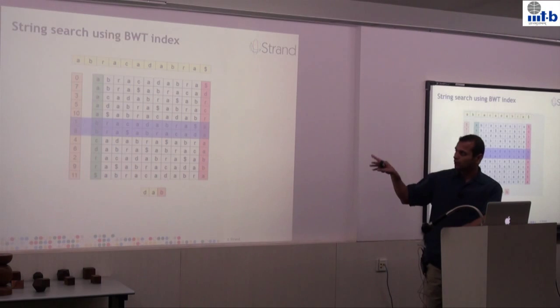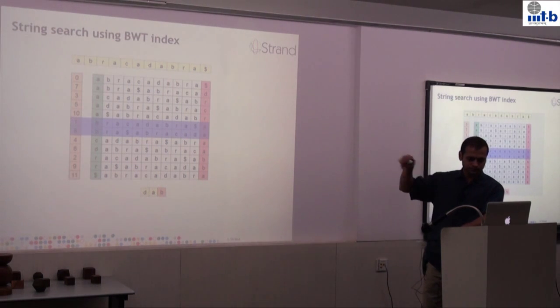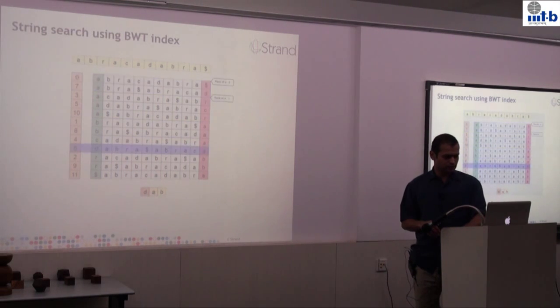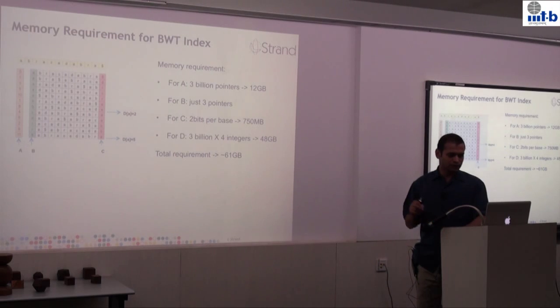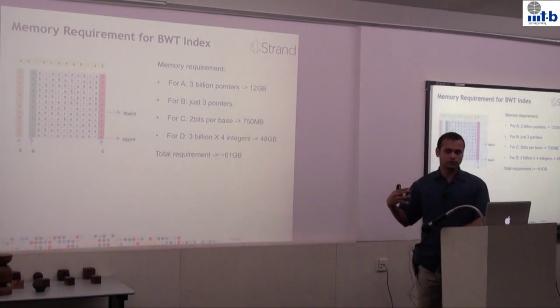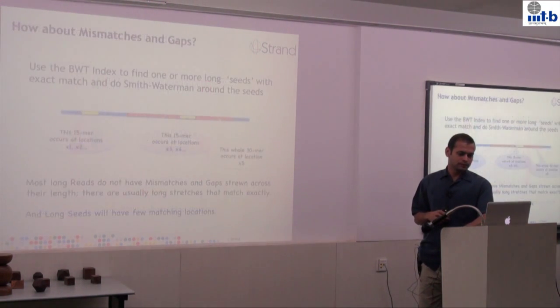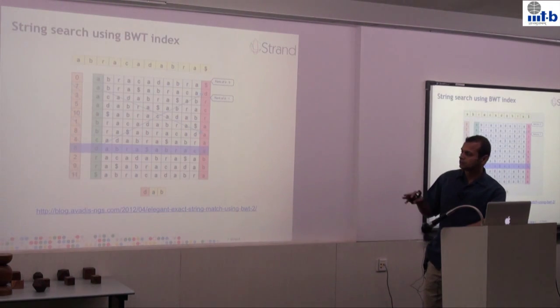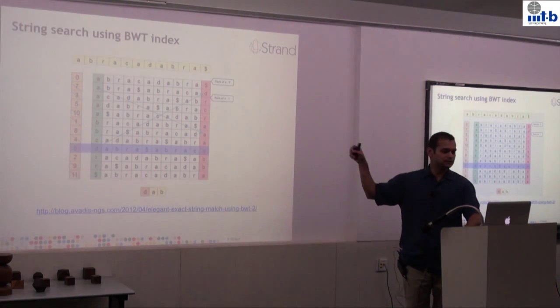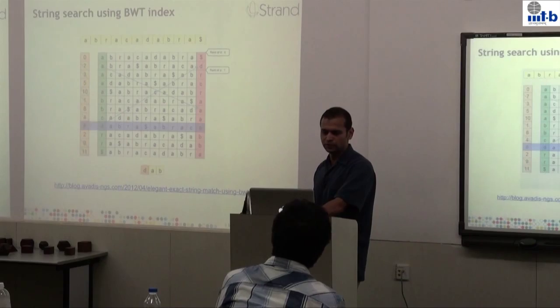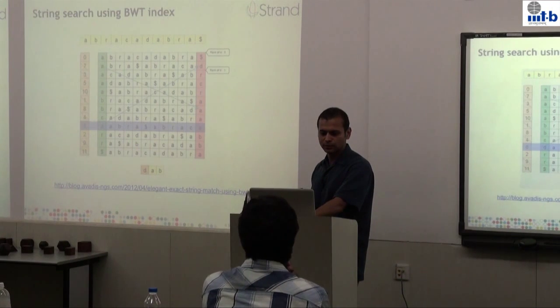So I'm going to skip how you actually search for a subsequence, but there is a blog that we have written. If you are interested, you can look into that. And I already mentioned that although saving everything into memory requires a lot of memory, you can always sample it depending on how much memory you have, and that way a lot of other information can be computed on the fly. So this is the blog, and you can just go to blog.avarisngs.com and you would be able to find this, and there are examples and a step-by-step procedure that guide how the Burrows-Wheeler transform is used. That's a nice piece of article there.